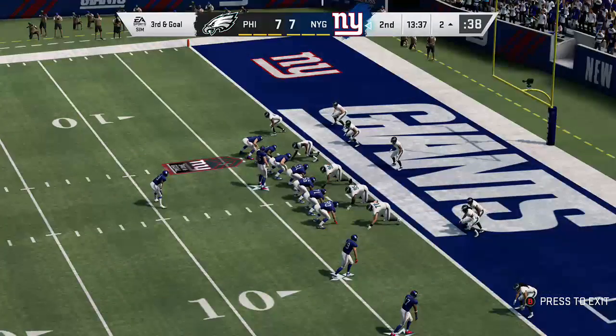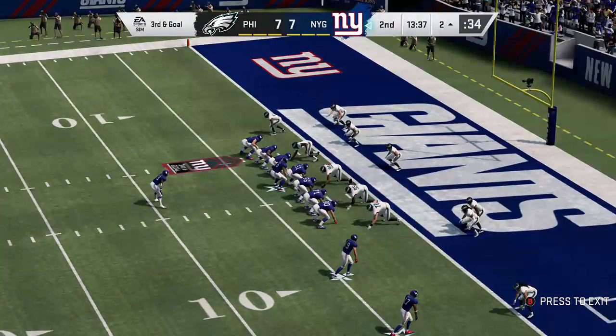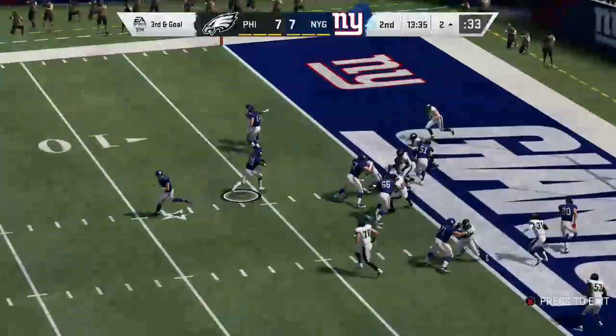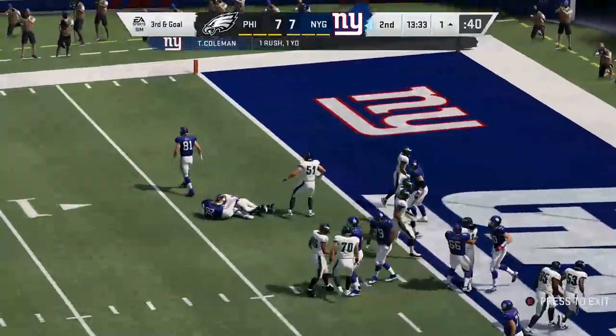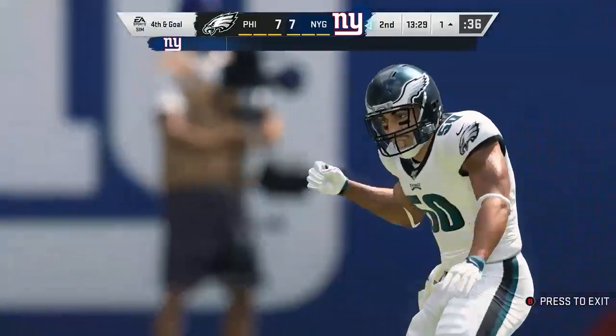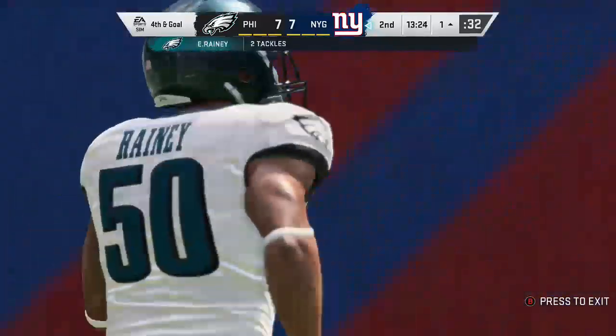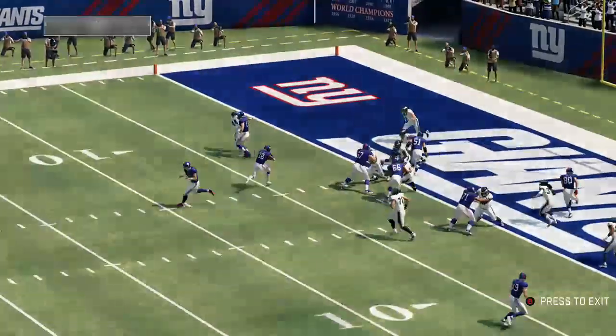The Giants on 3rd down, a perfect 3 for 3 as they look to keep that streak going. They're looking at a 3rd and goal here. It's Coleman here. And they're going to mark him down short, maybe by about a yard, if that. Only a yard there, so it brings up 4th and goal. Defense didn't budge on 3rd down. Now what are we going to see on 4th?